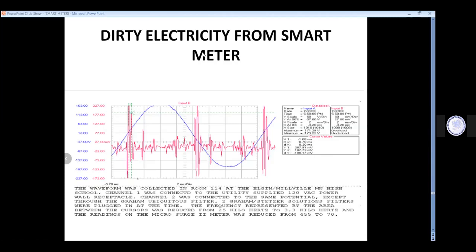Because if we look at the maximum voltage, see what it says down there in the chart? Forget the picture. Just look at the chart on the one side of the page. It says 171.28 volts. Okay? That's what's on the actual sine wave. But look what's on side B. It's overloaded. It can't even read the darn thing. Which means your electronics in your house are getting really, really high voltages.